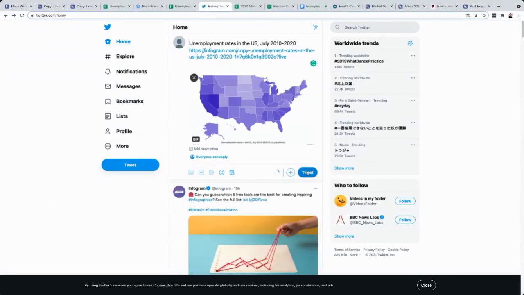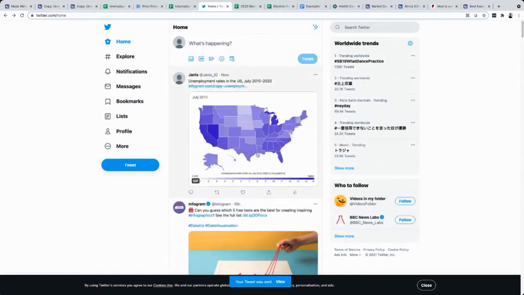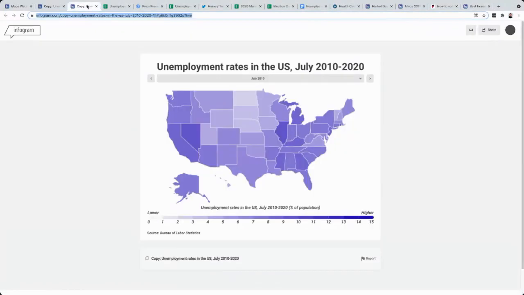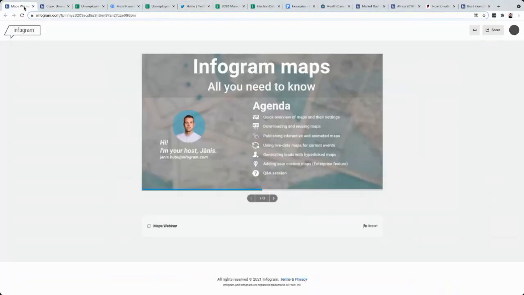And let's tweet this. And there you have it. So now you have this cool GIF here with the indicators being displayed, and your viewers can also click on that link and go into the view page and click through all of the data themselves. Or for example, you could provide a link to your website, to a specific article if you'd like to. Well, the possibilities, of course, are endless. So that's how you can share a GIF file.